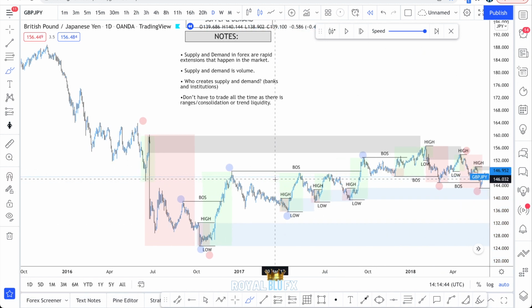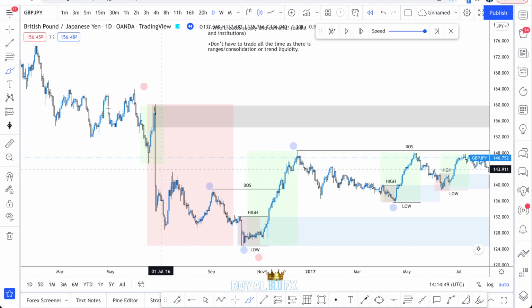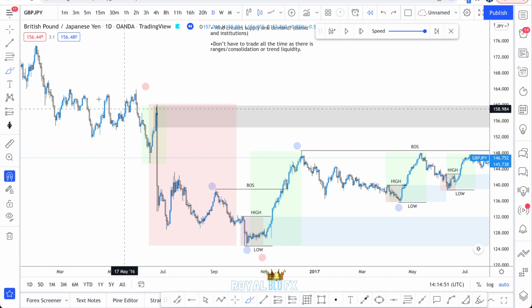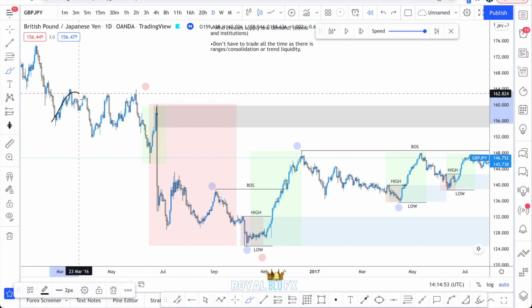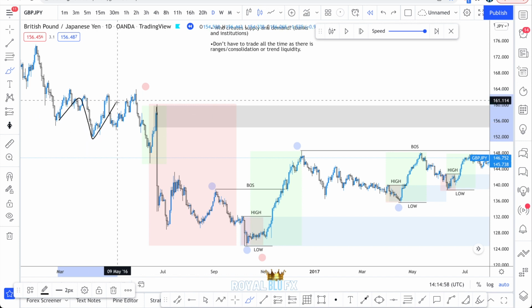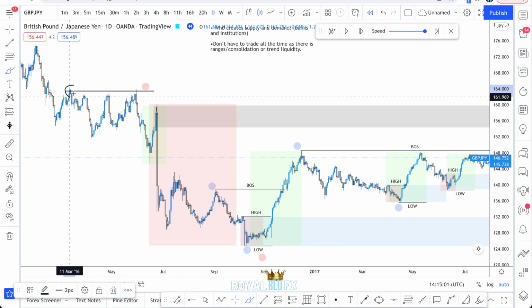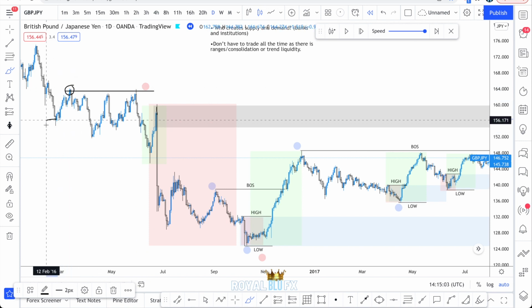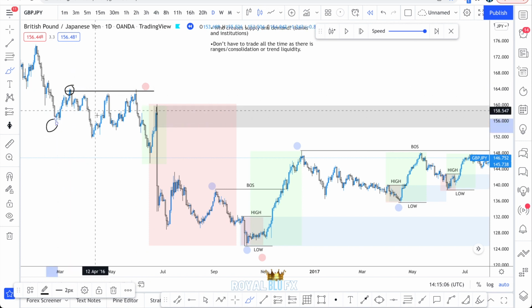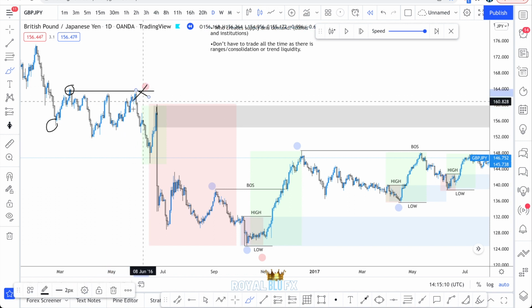So again, supply is just an area where price is overextending. As you can see in this little piece of diagram right here, bulls have been trying to go up. There was some demand trying to push prices higher, but nothing exceeded above this high here, okay? There's a high and there's a low here.